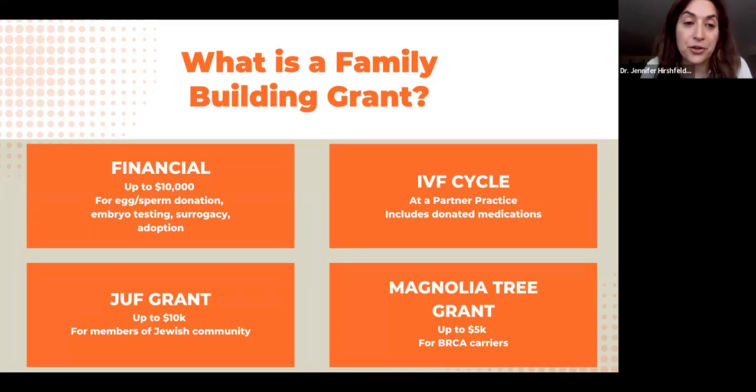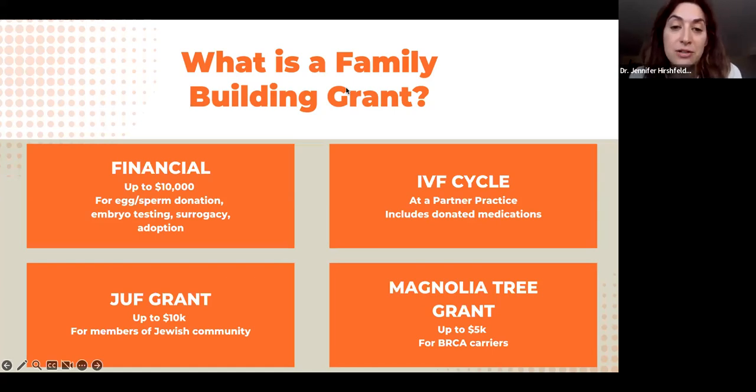Specifically, we have a couple other grants for certain patients. So if somebody is a BRCA carrier, then they can apply for our Magnolia Tree grant, unique to that patient population to help prevent passing that on to future generations. Those who identify as a part of the Jewish community can also apply for the JUF grant.